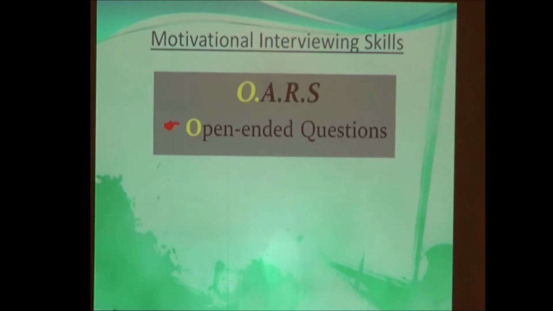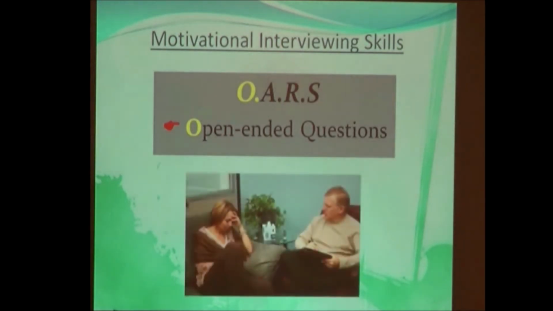This is open-ended questions, and we all know what those are. Open-ended questions are questions that cannot comfortably be answered with a yes, no, or maybe answer. An example of a closed-ended question is one that can be answered yes or no. Have you had anything to drink today? No. An example of an open-ended question is, what is a typical drinking day like for you? So that allows them to elaborate.